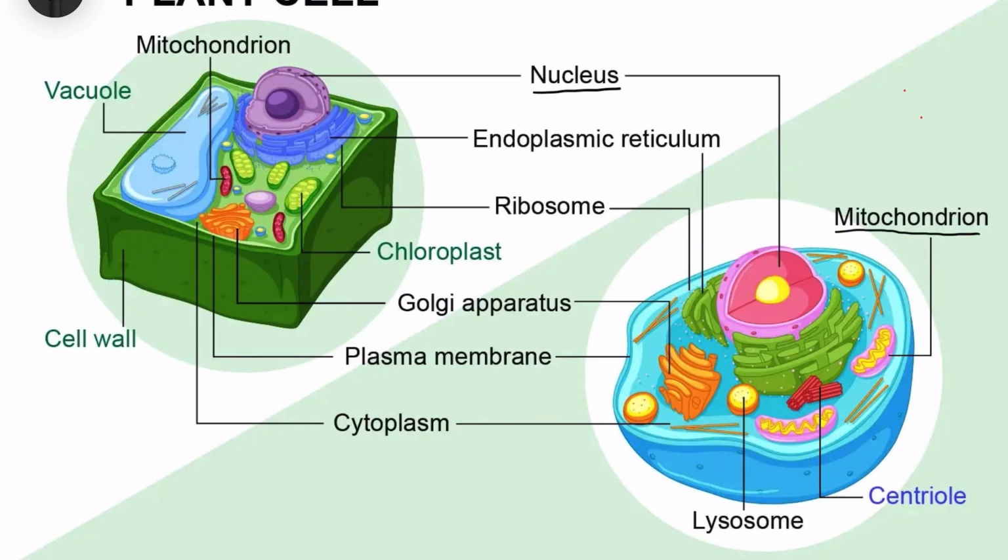Then we have the mitochondria. The mitochondria is responsible for producing ATP, and it gives us energy. It's what we get our energy from in the cells, and it's how the cell functions. In animal cells, we have something called centrioles, and centrioles help whenever the cell is dividing. That's called mitosis and meiosis. There will also be another video on that later on. But centrioles form something called spindle fibers, which help the cell split into two and form two new cells.